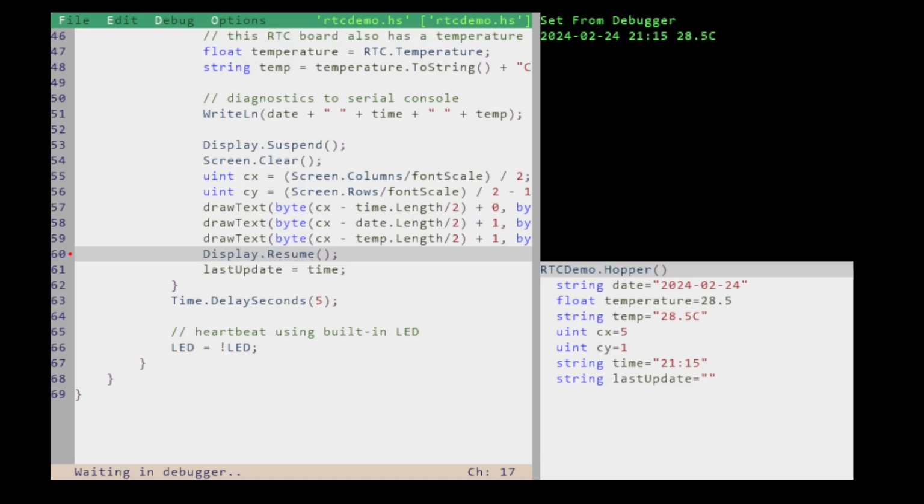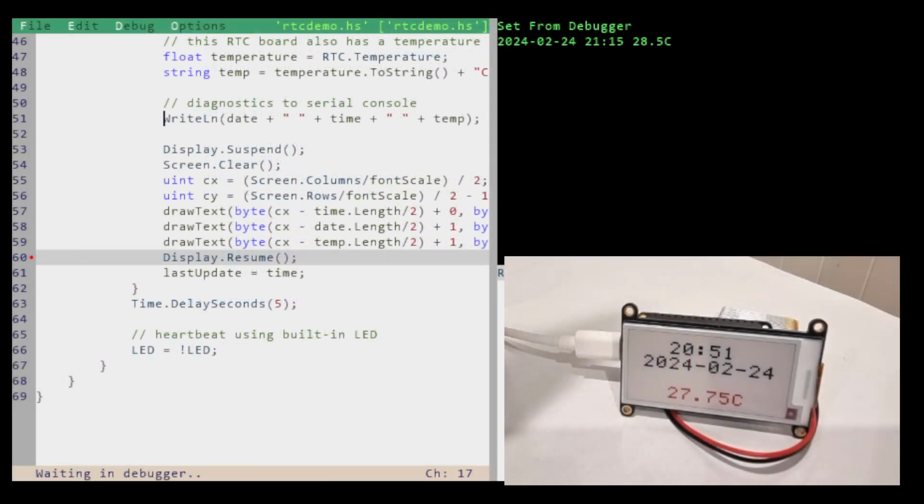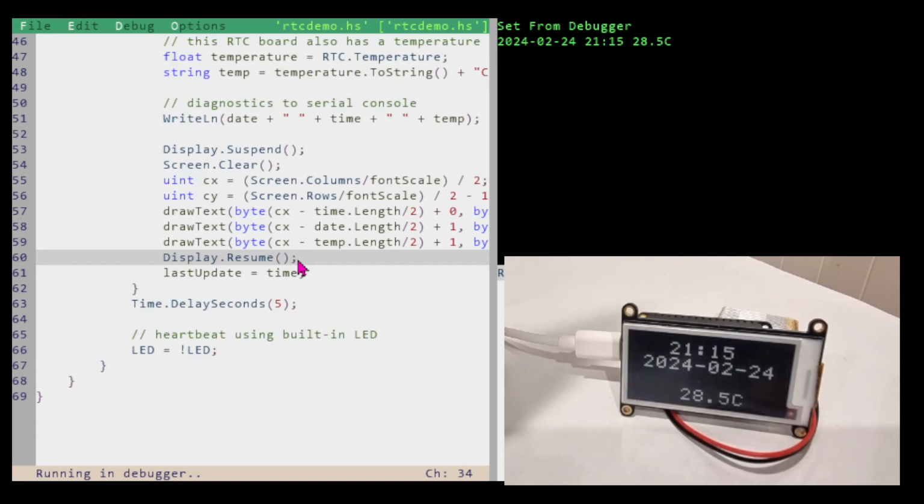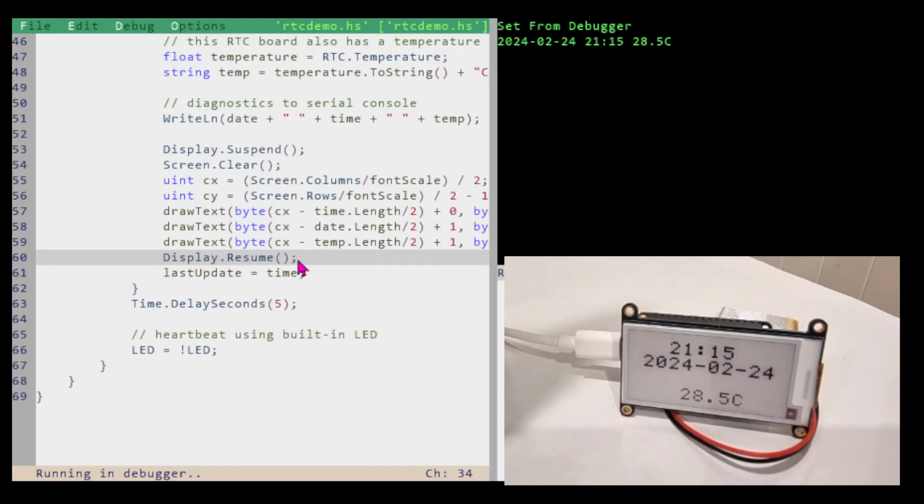Now, before I continue, I'm going to switch so we can see the screen, like that. I'm going to take off this breakpoint, and then just F5. And there we go, the screen's flickering, and it's updating. So you can see it takes a little while for these ePapers to update, which is kind of why you don't want to do it on every second. So I'm doing it on every minute right now, which is probably not that healthy for the ePaper. But, you know, this is a demonstration. I wouldn't actually really build a clock this way.